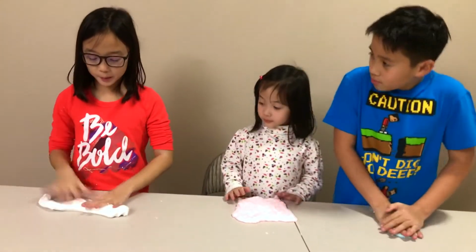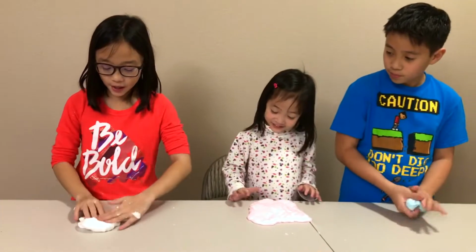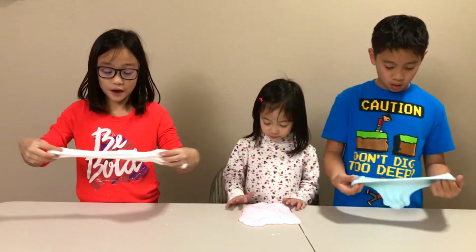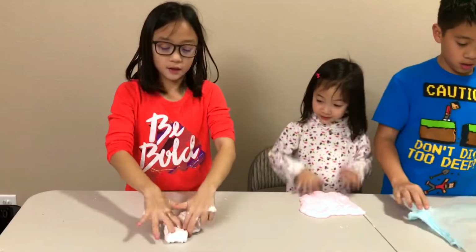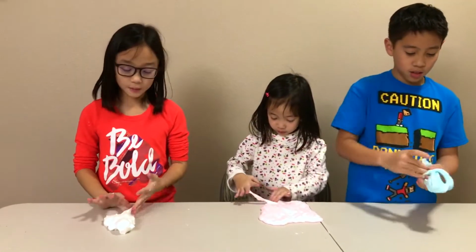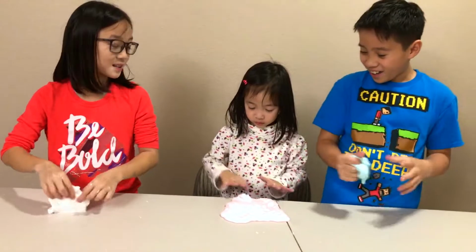Okay, so my slime, I'm naming it Marshmallow, because it's a marshmallow color. And I like how when you stretch it, it's very clear inside and shiny. It stretches very good. It can poke, make a sound. It can make bubbles too, but I'm not going to show you. And it's a very, very good slime. And remember to vote for me. Okay? No one else, just me. Okay, on to Melody.